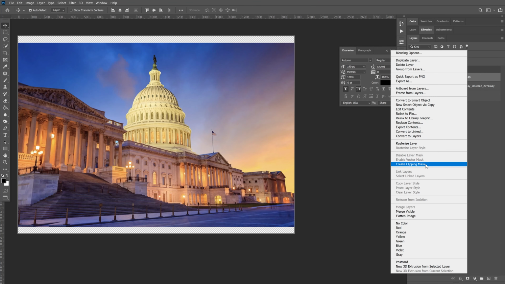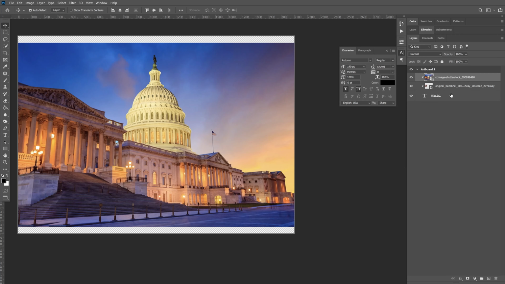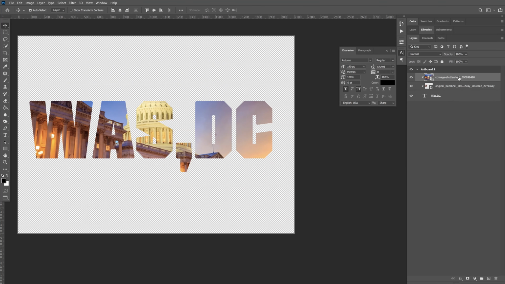Now note, when you're clipping an image to a text, we can stack the clipping masks because the layer beneath this image is already clipped by the type layer. So we're just going to continue to clip all the way down to the bottom of the text layer.